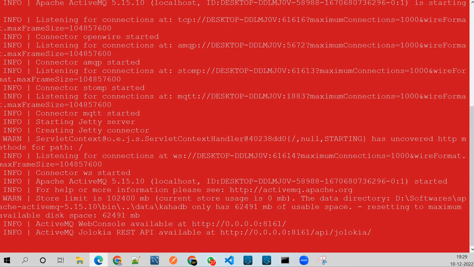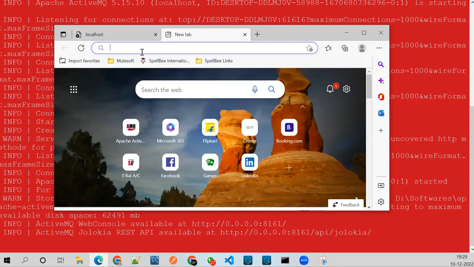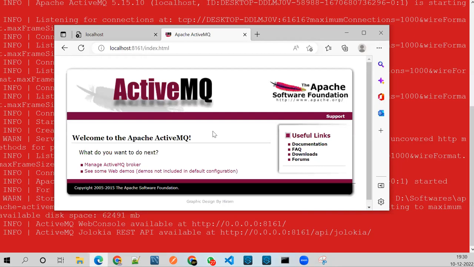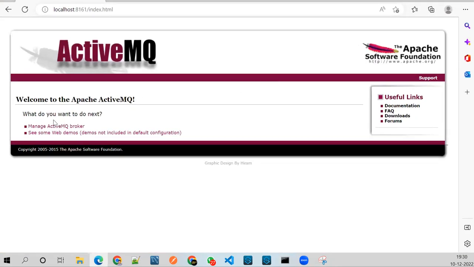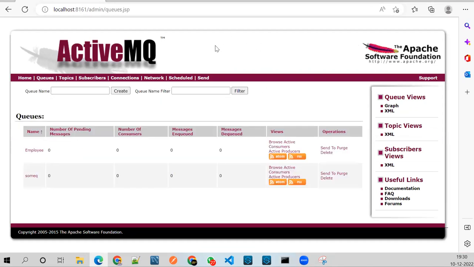This URL I need to get. Now if I go ahead and say localhost 8161, it will show us the web console, and from here you can manage the ActiveMQ broker. This is the web console you will be getting. It will ask for username and password.